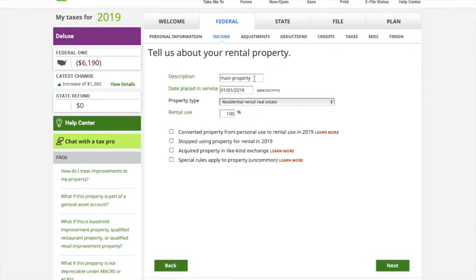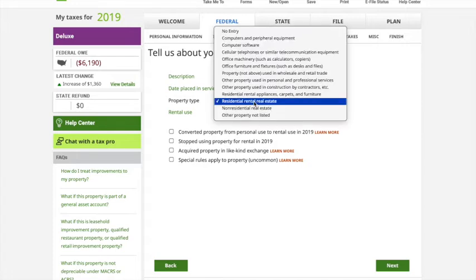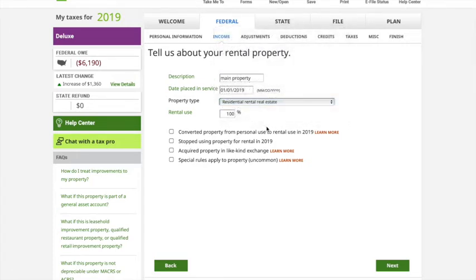So here we're talking about the main property, the date in service, and you want to specify residential real estate. What that does is, when you specify the property type, that in a sense loads the depreciation schedule. And in this case, residential real estate has a 28-year depreciation schedule. And of course, we're assuming you rented the property 100%.